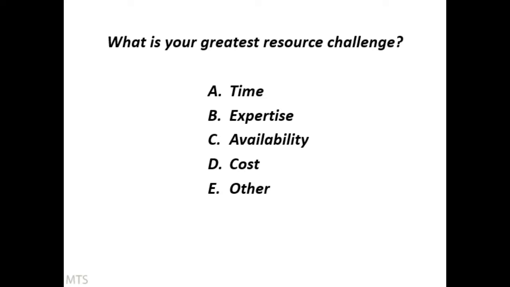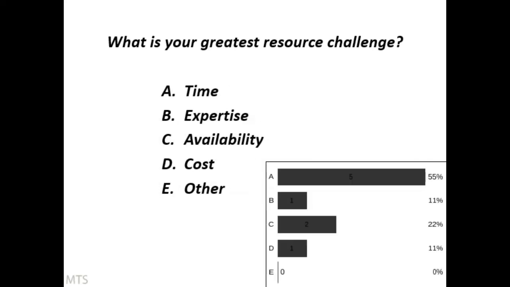Okay, I think we'll show you now. So out of the people that responded, I think time comes up as the big one. So a little bit on expertise, and that's going to be very personal, so that sometimes applies. Availability came up, and then cost a little bit too. So availability and cost are quite linked, aren't they? So what I'm saying to you is that, again, be flexible with your strategy. Think about these things right at the beginning. Be realistic about what you have the potential to do at the beginning of your method development.